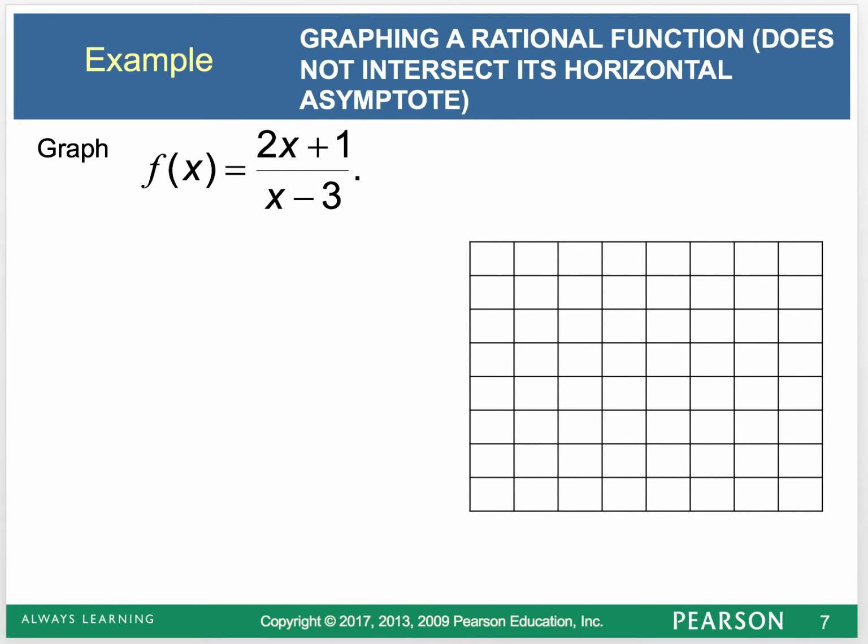Alrighty, let's try it again. Okay, this thing won't simplify. Okay, so I need my asymptotes. What makes the denominator 0 is if x equaled 3. If I compare the degree of the numerator to the degree of the denominator, since they're the same, then my horizontal asymptote is that y equals 2 over 1, or 2, right? Y equals 2 over 1.